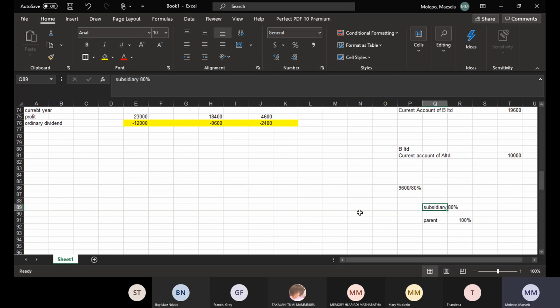Yes. Okay. So if you check your current liabilities under the statement of financial position, we have the amount of 2,400. That amount of 2,400 represents the amount owed to the non-controlling interest after the dividend declared by the subsidiary, after we, as the parent, took our 9.6 share of those dividends and utilized it towards the current account of that particular subsidiary. Okay, and then any question so far?